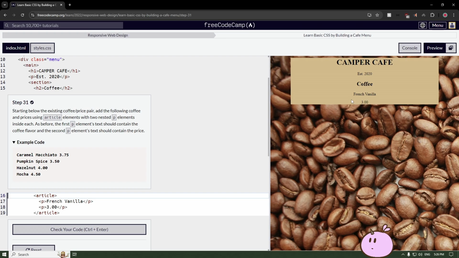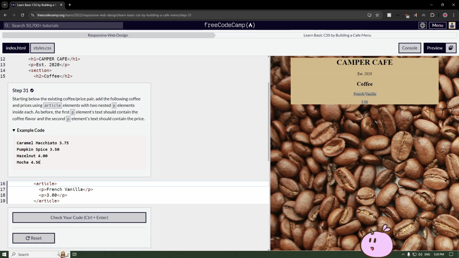All right, so we have them vertically, but it should be like this, right?